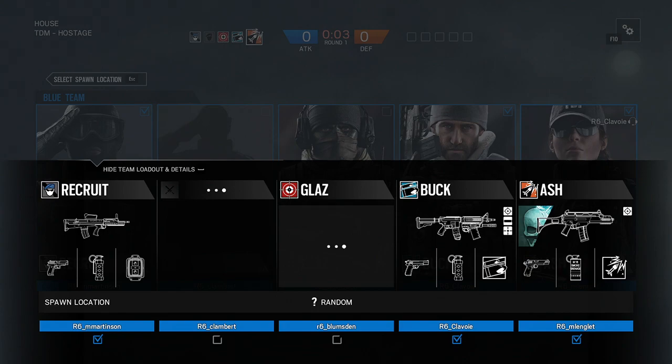Yeah, and it's really important because so many times in casual ranked, not pro, everybody runs stuns. I don't know why, but everybody likes stuns now, and so it's really rare that you get to see someone using breaching charges. So that's great to know.